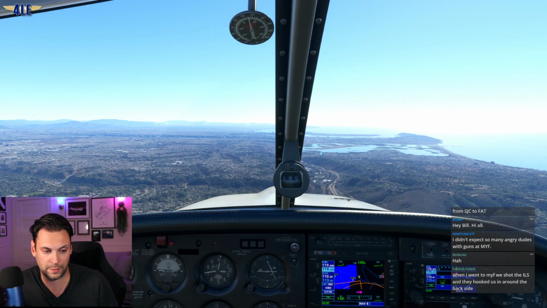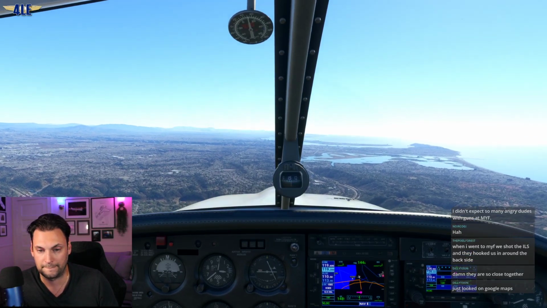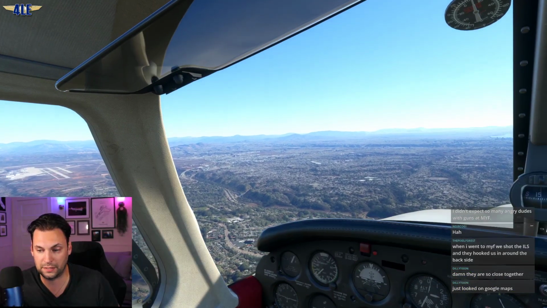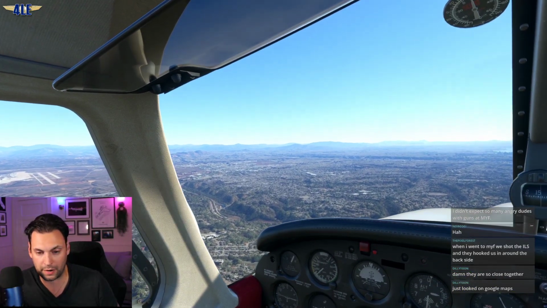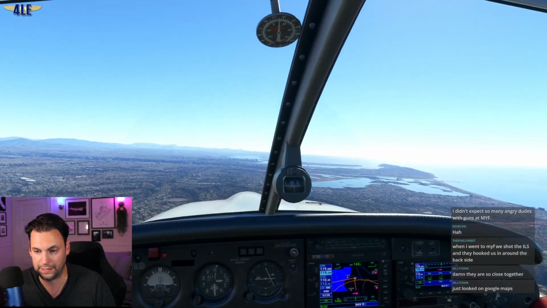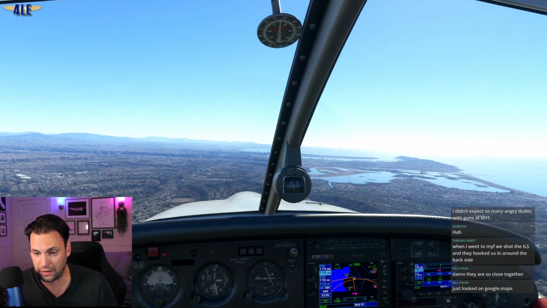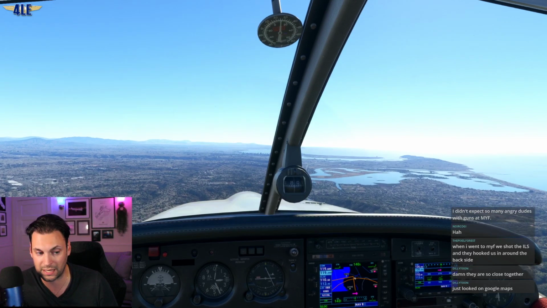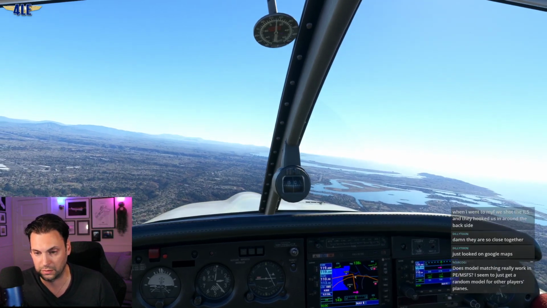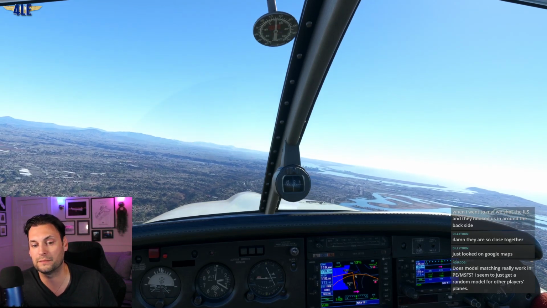When I went to Montgomery, we shot the ILS, and they hooked us in on the backside. Yeah, they're really close. You can see we got Miramar out the side window and then Montgomery out the front window. That's why when we did the Blue Angel flight, we actually flew out of Gillespie, because Montgomery was inside the TFR for the air show. It would have made it very difficult to launch from Montgomery versus launching from Gillespie, circling, and then flying in.